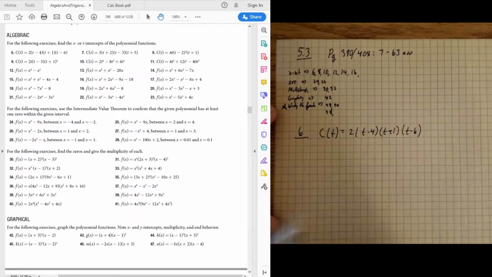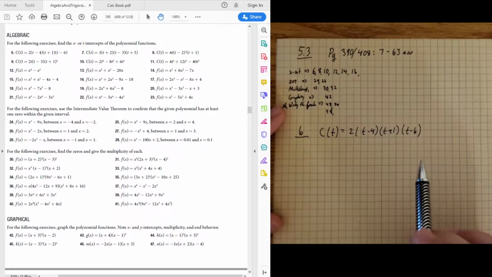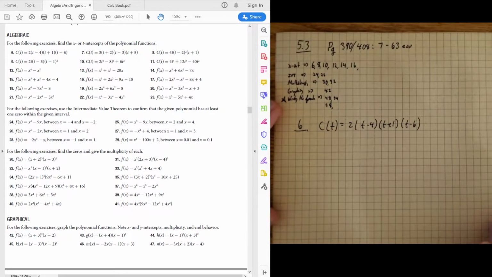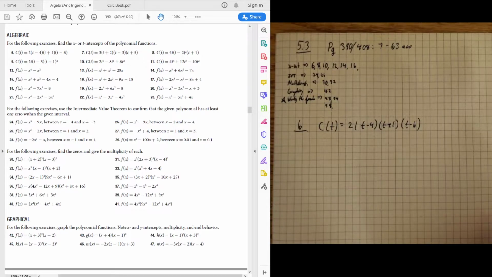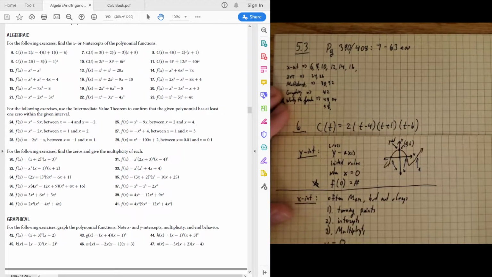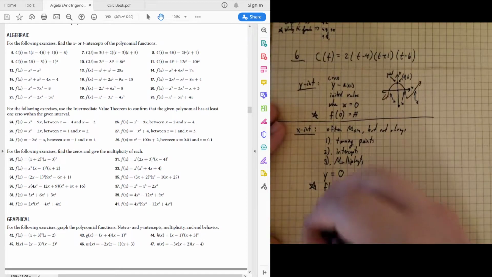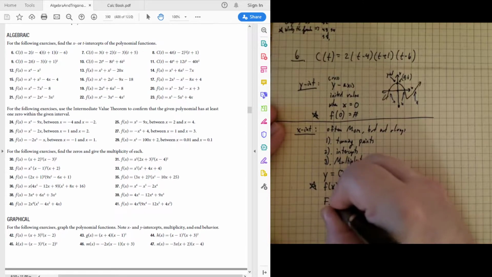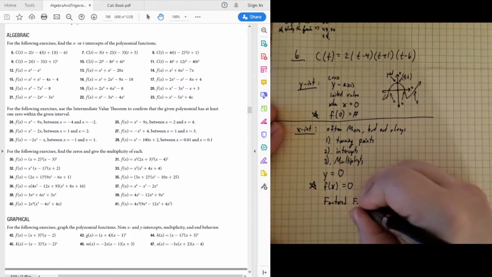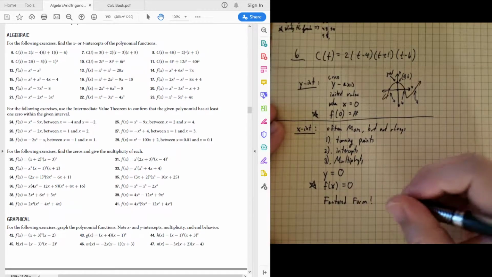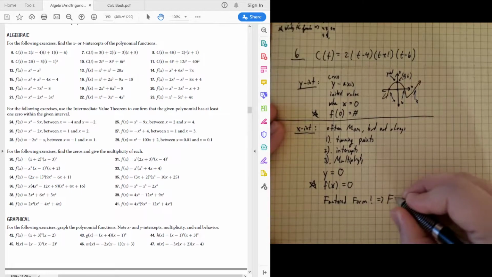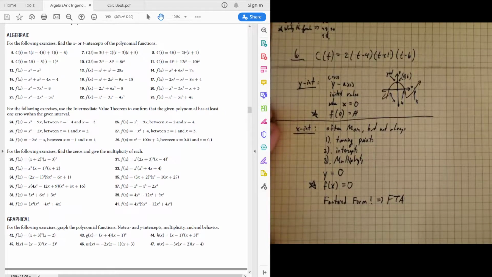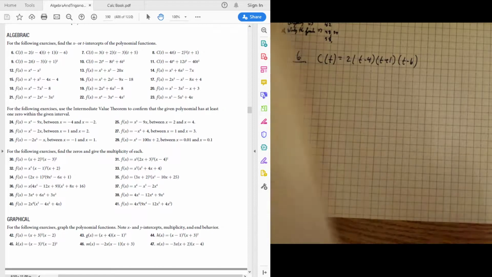So when it comes to these equations, there's a simple way to determine where the x-intercepts are going to be, or in this case, we'll follow the t-intercepts. Notice that we can use x and t interchangeably because in the problem, t is the main variable, just like x is normally the main variable. So one of the best ways to approach these problems, if you're trying to find the x-intercept, is to have it be in factored form. If your function is in factored form, then you can use something called the fundamental theorem of algebra to find the solution. Let's take a look at number 6 and talk about how that works.